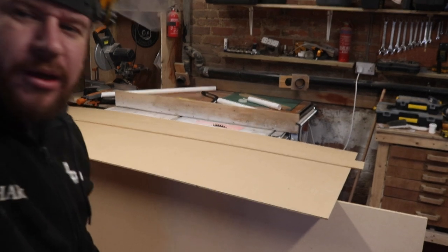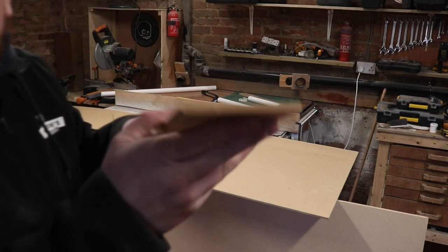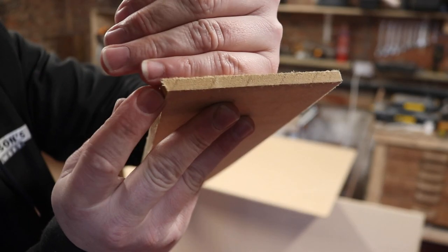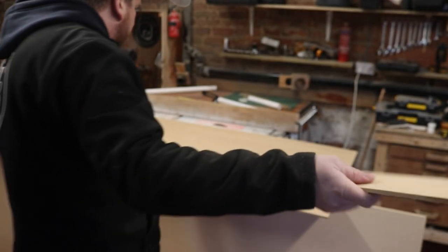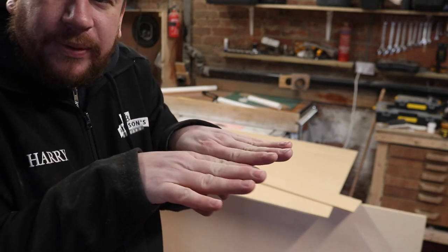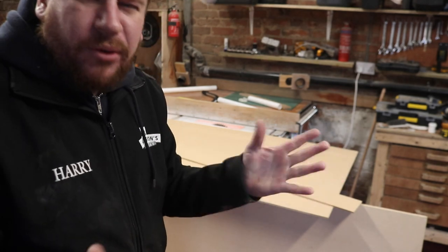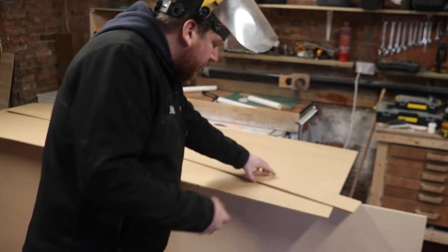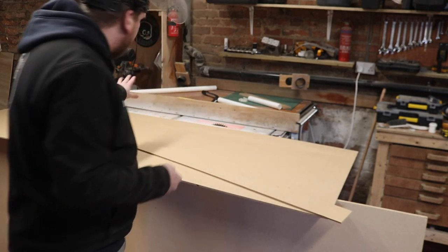So what I've actually done with that cut is I've set the table saw over to 20 degrees. And if we can focus on this section here, you'll see that what I'm going to do is put another 20 degree angle on the base plate for the table saw, that should allow them both to interlock in between each other. So when we're running one past the other, it can't lift out and go kind of off square, if you're with me. So I'm going to cut a similar kerf on another piece of MDF, and that's going to be the base plate for the saw.